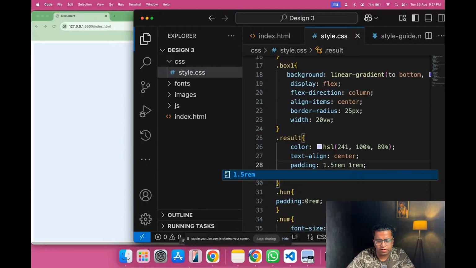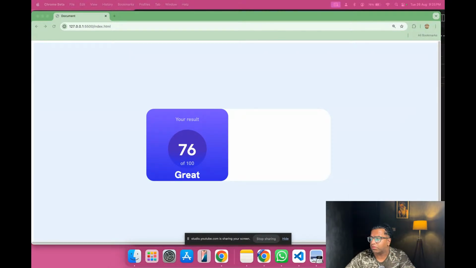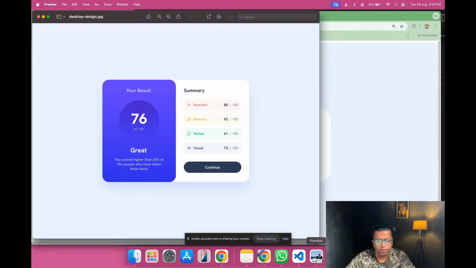And let's check it now how it is looking, because everything depends on the design here. So as soon as I click here, now your result is coming. And let's check the original design. So where is my original design? Let's open the preview. So your result is coming fine.